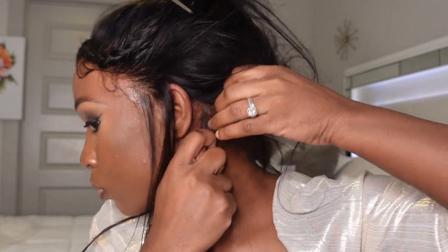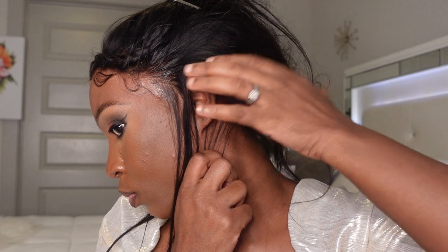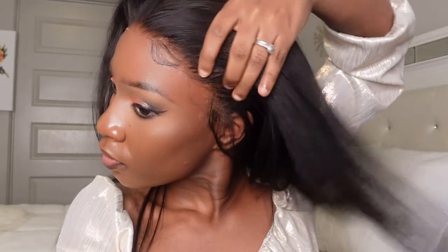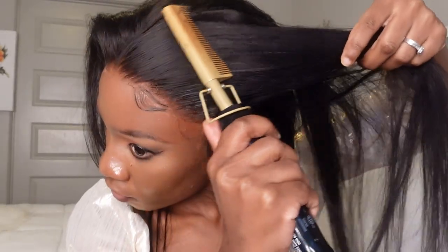And here we are — back from the styling session. This is how the hair part looks like. Honestly, I couldn't do it alone; next time I'll get someone to help with the installation. That's how it looks with braids. Now let's remove the braids so you can decide whether you want it with braids or not — you can change your style simply and securely. The 360 lace wigs honestly look amazing in a ponytail — there's something about them you just can't explain. Look at the beauty of this lace.